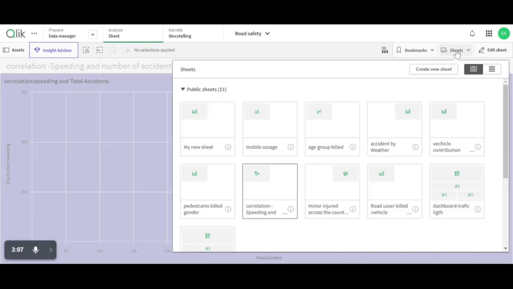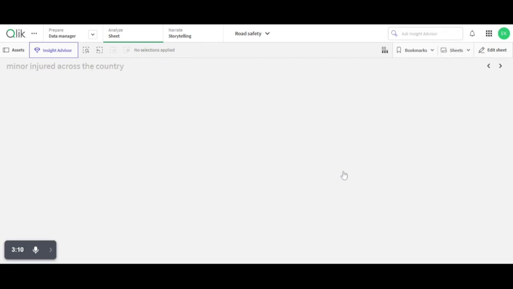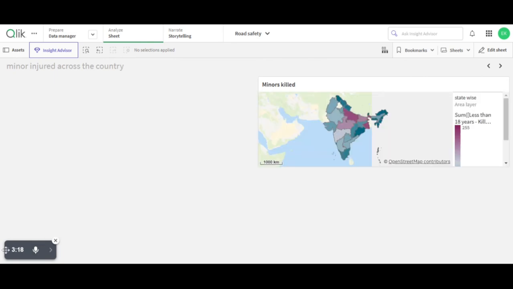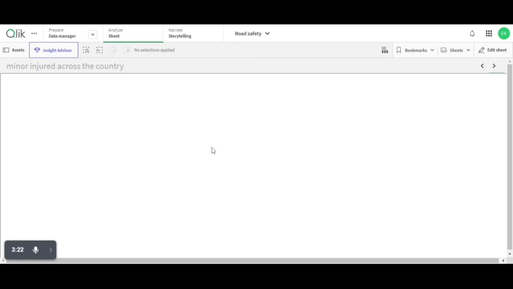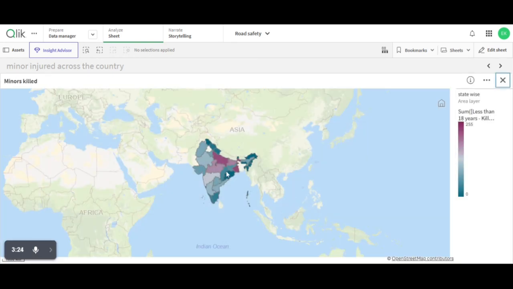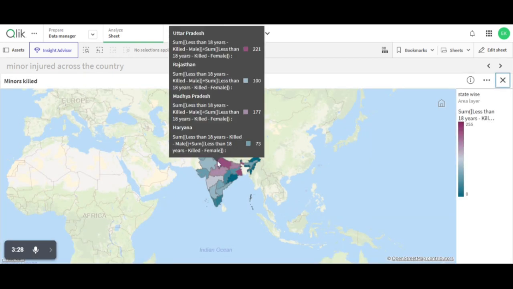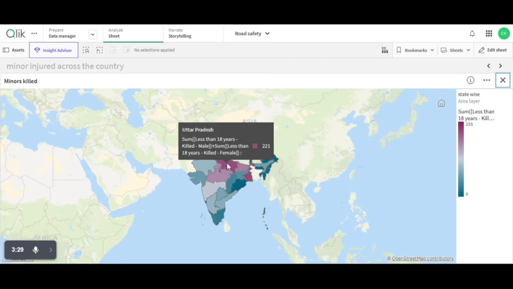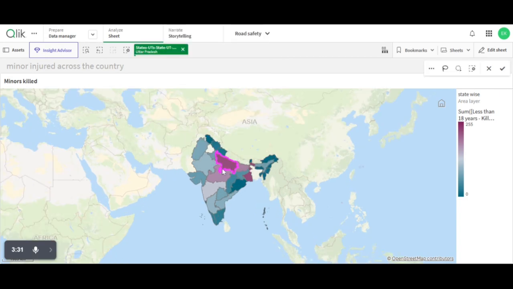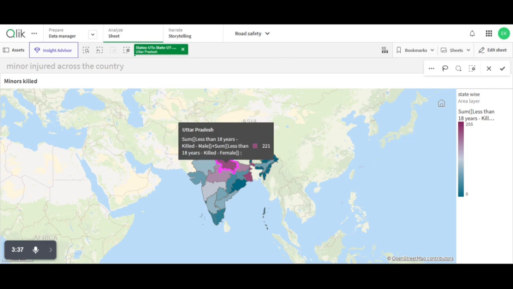Minor injured across the country, where minor means whether above 18 years or not. Below 18 years is mentioned here, and the graph is shown by the map. If I click Uttar Pradesh, it shows how many were killed under 18 years, 221.